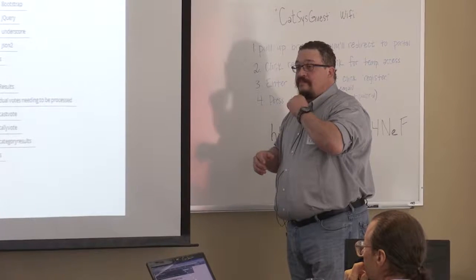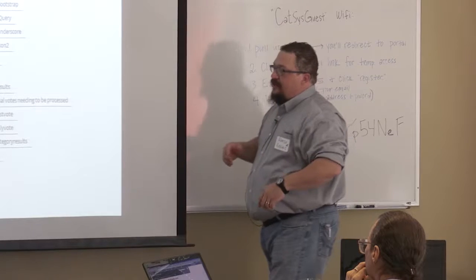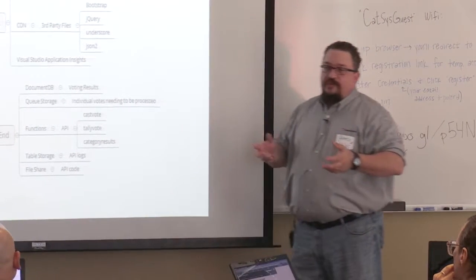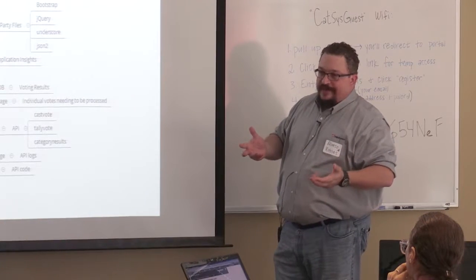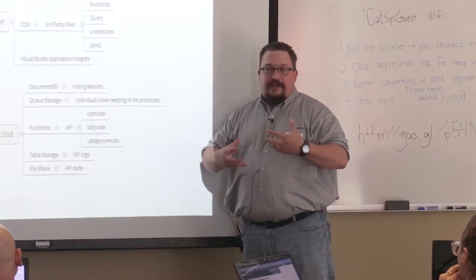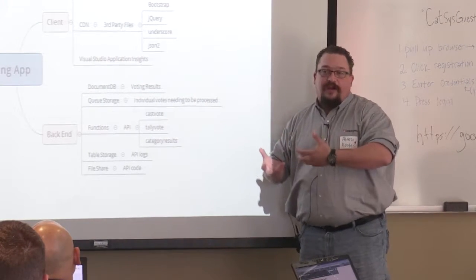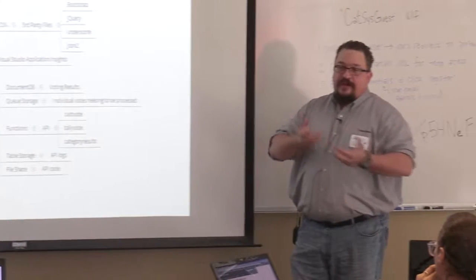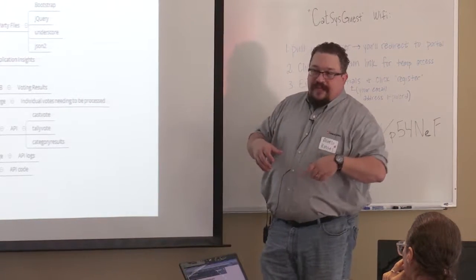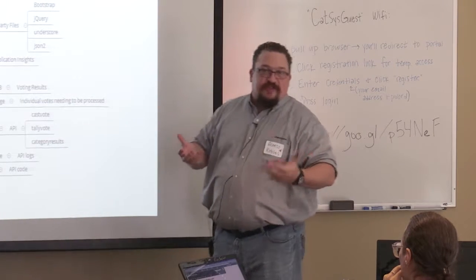You're saying that you could lose votes? I could. There are ways to handle it, but you have to be aware of the way that queue storage works. Basically, you're guaranteed at least once delivery on them, so once it's been delivered, it's gone. If my process on the back end died, there is a way to recover from that, but when you're creating your application, you have to be aware of the guarantees that the queue service gives you and how to deal with those. But again, for this particular application, it was quick and easy. I can show you queue storage, something to think about.